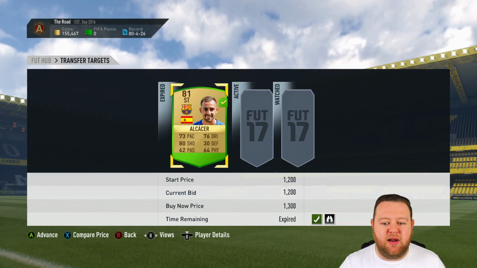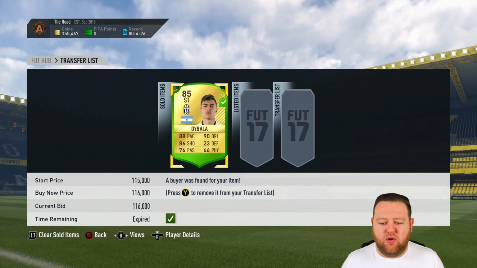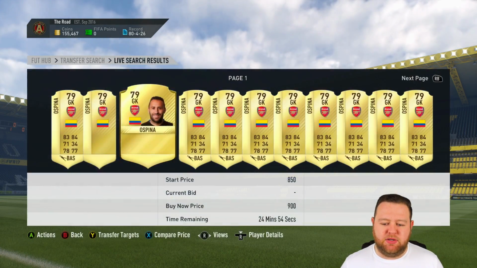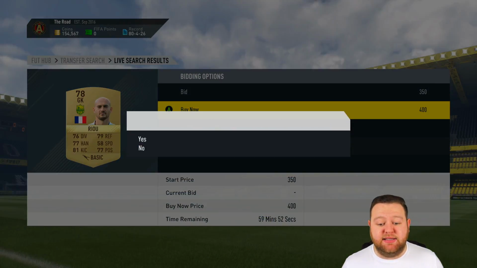So we know Dybala has just sold. I also win my Alcacer, or is that how you say his name? I think it is, for 1,200 coins, which is what his minimum bin was anyway. So we got him for the best possible price. And then we just need an Ospina to complete the team. And as you can see, one part of the SBC is now done.